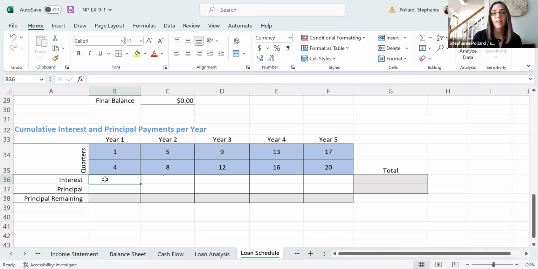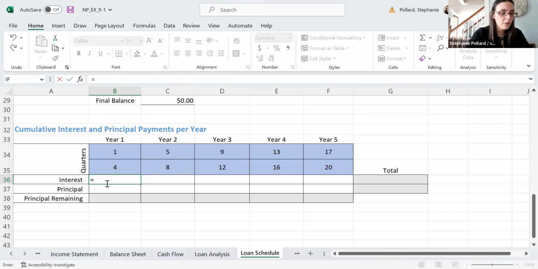The first one is to find the cumulative interest that you've paid. Cumulative means when you put it all together. So for cumulative interest, we're looking for year 1. So we're doing quarters 1 to 4. So the entire year 1, I'd love to know how much interest I paid and how much I paid towards principal. All right, so I'm going to hit equals, and the formula for the cumulative interest is CUM for cumulative, and then you can see I is right there. So cumulative payment, the I is for interest.